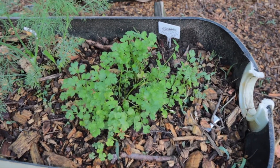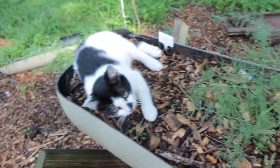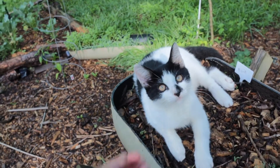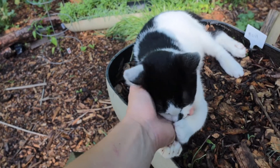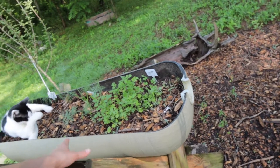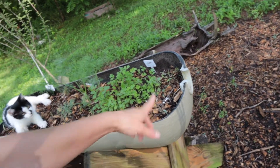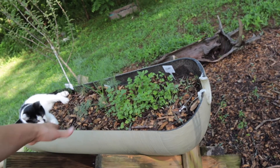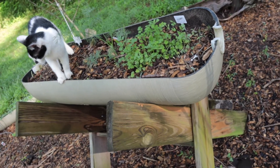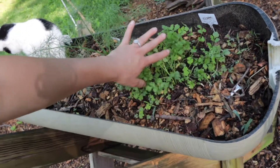Over here in the herb garden we have cilantro, dill, and catnip — oh wait, you're not catnip! What are you doing in the herb garden? This little container I found on the property when we moved here. I think they probably used it to grow something because there's another one just like it. It had dirt already in it and was supported with a structure that's about to fall apart. We may have to build a new one, but it was really perfect for a little herb garden.